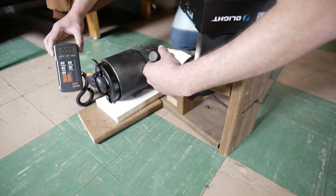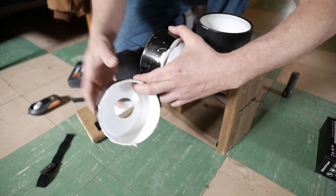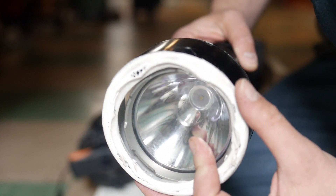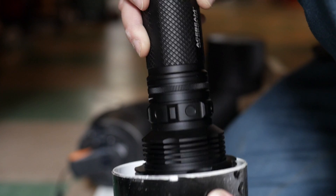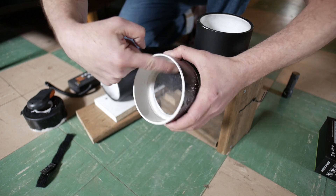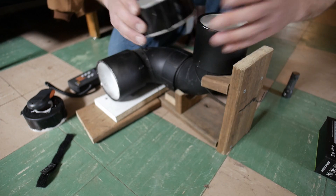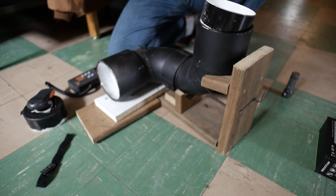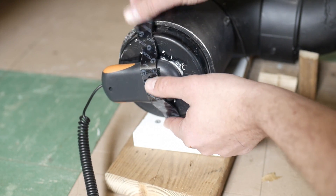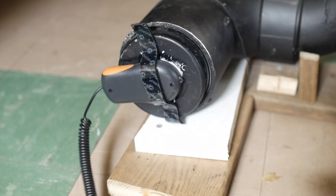You put all the pieces together and affix it to the frame. Then you put two end caps on it. On one side I cut a small hole the size of the sensor, and on the other end I cut a large hole almost the full size of the end cap - because of bigger flashlights, some of my larger lights take up almost the whole 4-inch diameter. Then I cut a piece of plexiglass just larger than the hole and caulked it, which creates a shelf for the light to sit on. On the other end I put some velcro to affix my meter, since I only had one meter and needed to use it for candela ratings too.